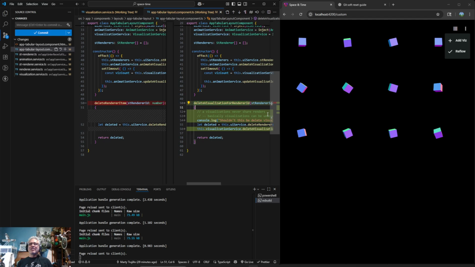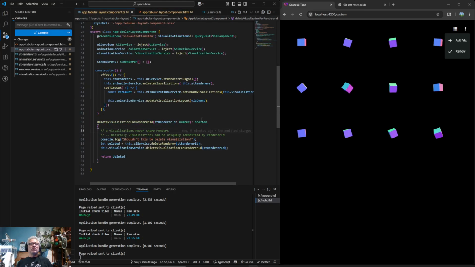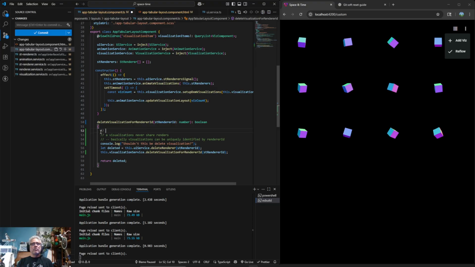I don't know. Actually, we need to step through that and figure out if that actually works. Should this be delete render or viz?